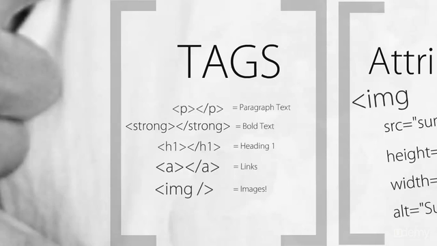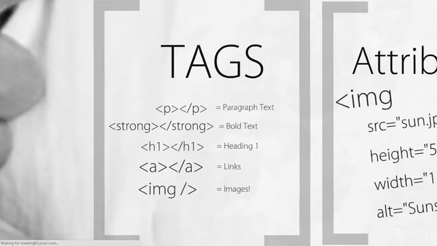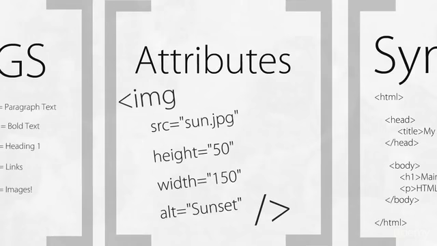Now, images are slightly different because their story begins and ends in the same tag. So now let's have a look at the image tag. The image tag needs some help. For example, if you have height and width, it stops your website jumping around. So having a height and width for your images is very good. The source, SRC, is just where the image is. What do you think alt is? Alt is a short description of your image.